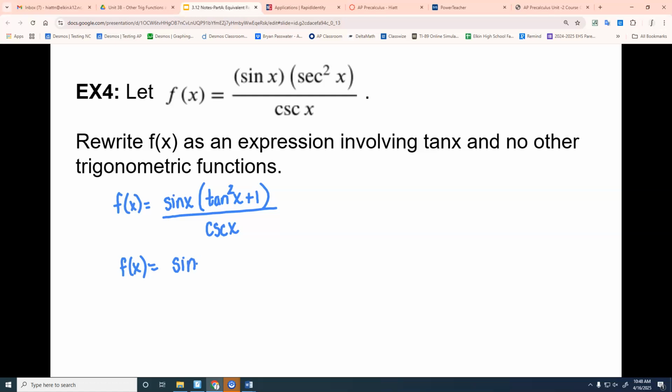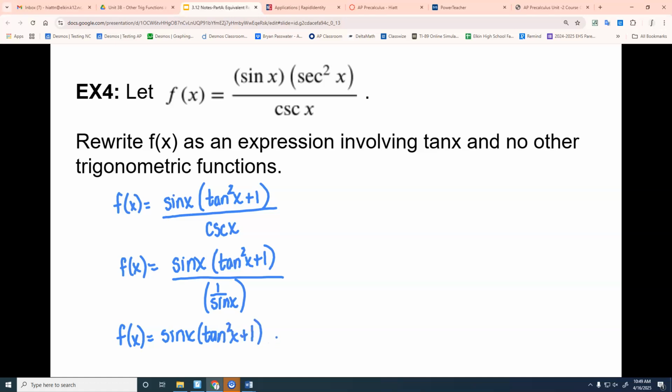So I got sine of x tangent squared x plus 1 over 1 over sine x. And then I would have to do dividing fractions, easy as pie. So I got sine x times tangent. Oh, I think it's going to be beautiful. I love these because you get a moment where it's like, oh, this is going to work. And it feels so... Oh, wait, is it going to work though? They're not going to cancel, are they? It may be. We're going to keep going.